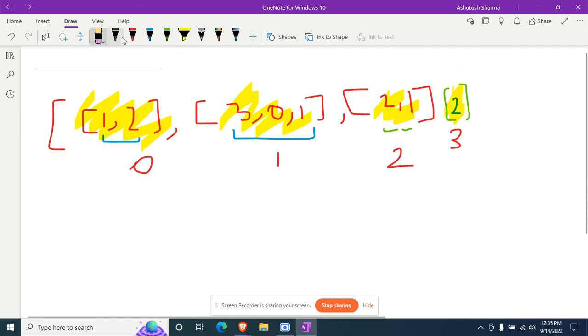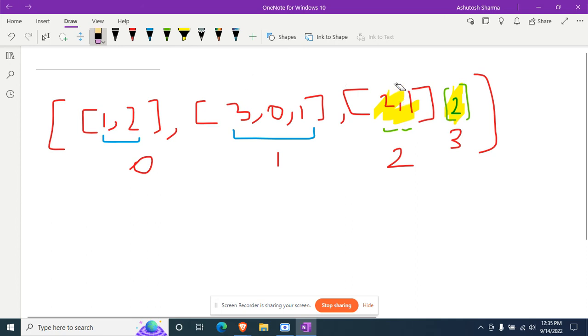Right? So as you can see, at the end of the day, you'll see that all the rooms have been visited and you just need to return true if this is the case. Otherwise, you just return a false. Fine. So this is the whole question explanation, and how we'll do it. Let's just understand the algorithm part as well.